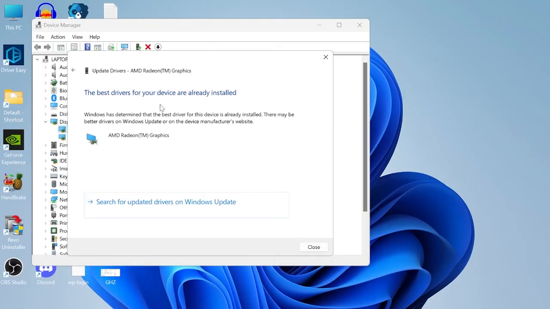As you can see, I'm already running the latest graphic card driver, but to go one step further and to really ensure we're running the latest driver on our computer, you can actually head to your graphic card's official website. So I've got a NVIDIA graphics card, so I could head over to the NVIDIA website and you can check their website for the latest drivers.